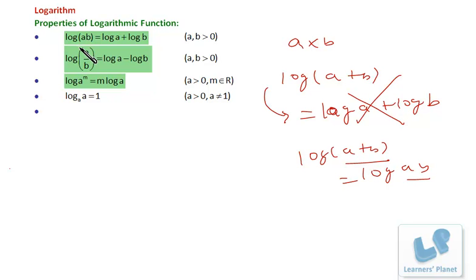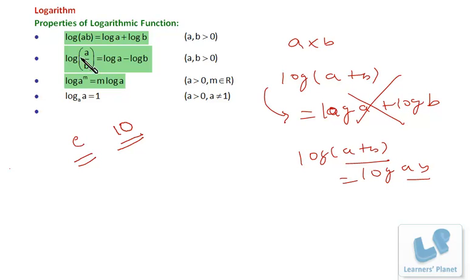Base, if it is not written, in calculus we consider the base as exponential, that's e, and in arithmetic calculation, if no base is given, we consider it to be 10, right? So it is not always necessary to put up the base of the logarithm. If nothing is given, you can assume it to be e or 10. In arithmetic calculation, assume it to be 10. In a calculus problem, assume it to be e, right?